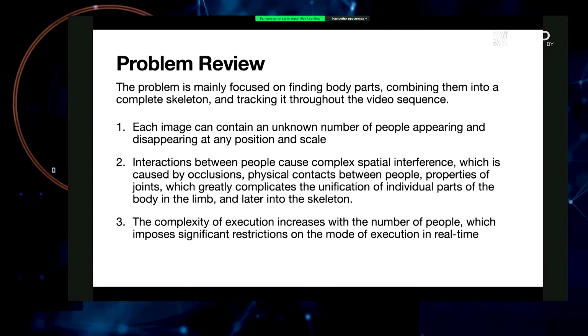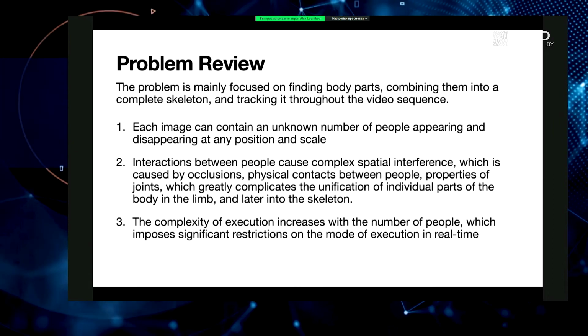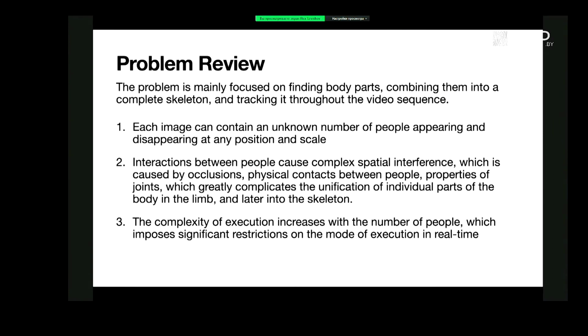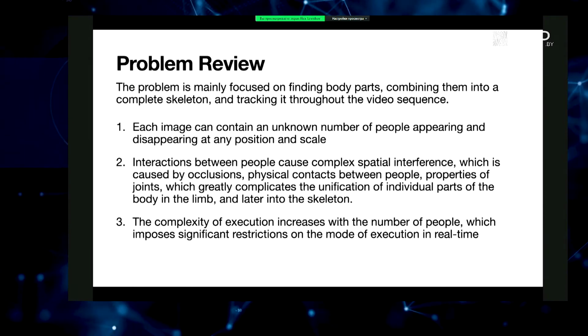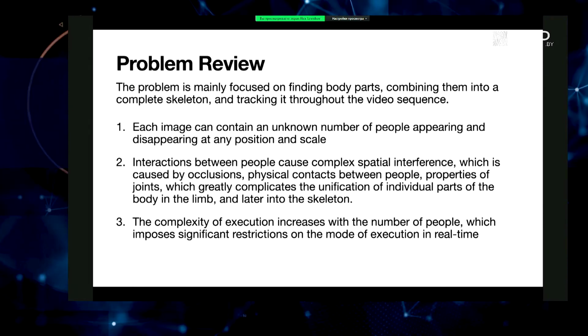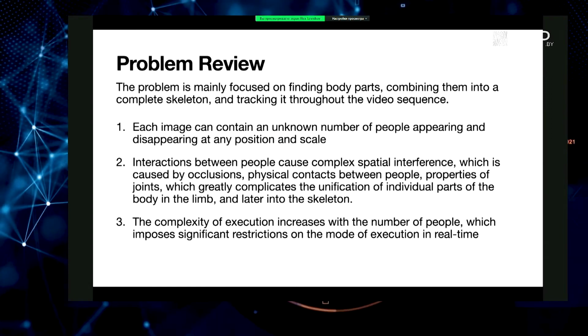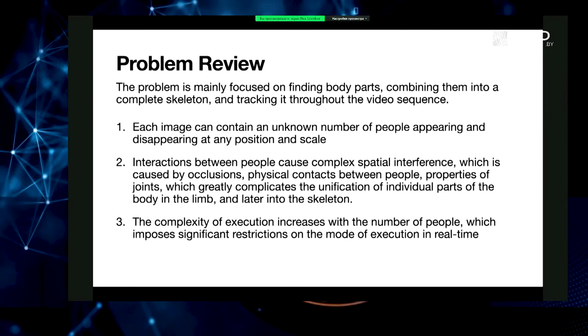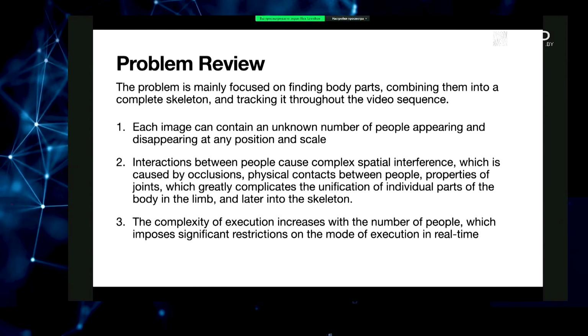And the third problem is, as I said, that the complexity of execution increases with the number of people. And it was a great restriction for real time, as I said. So we have a lot of frames, a lot of interactions between people, they move, and the amount of people can increase.